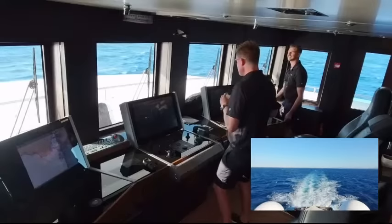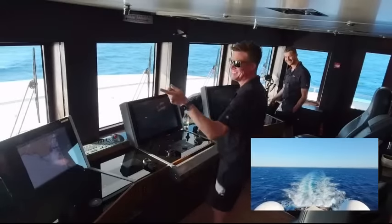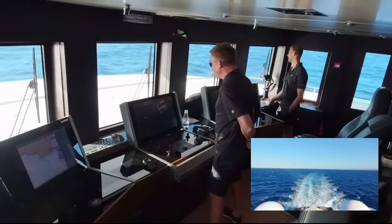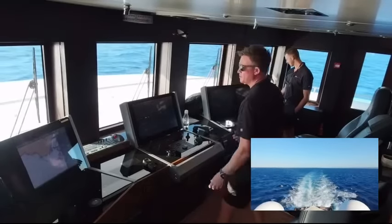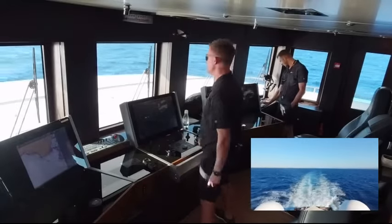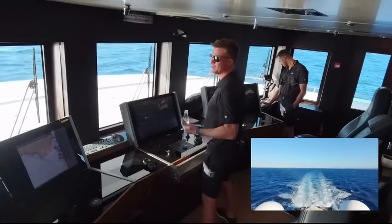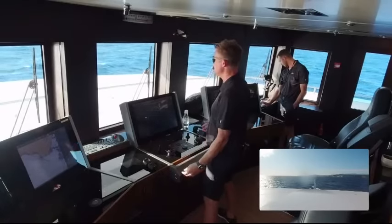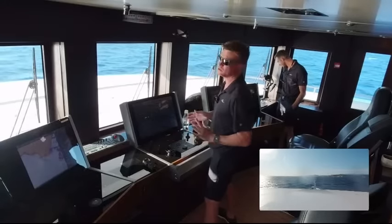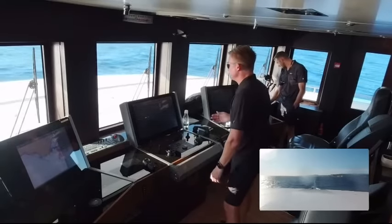How long is the captain on duty for, and is he there all season? How long am I here for, and am I here all season? But I just got hit by a wave. I am usually on rotation, same as what the chefs talked about last week. I'm on 2-2 rotation normally, so I spend 2 months on the vessel, and then I rotate off for 2 months. However, I currently don't have a rotational partner because when we purchased this Loon, the 220 Loon, Captain Jason, who used to rotate with me, stayed on 180 and I came here. So I haven't got one at the moment.